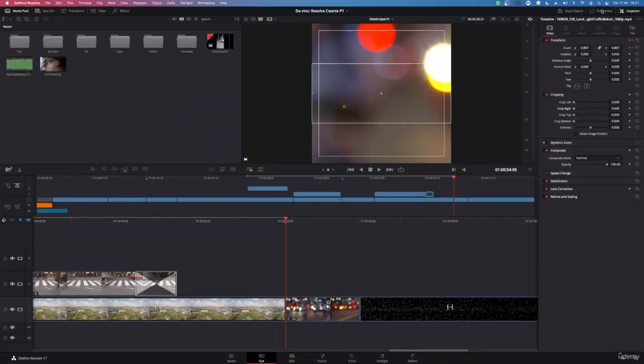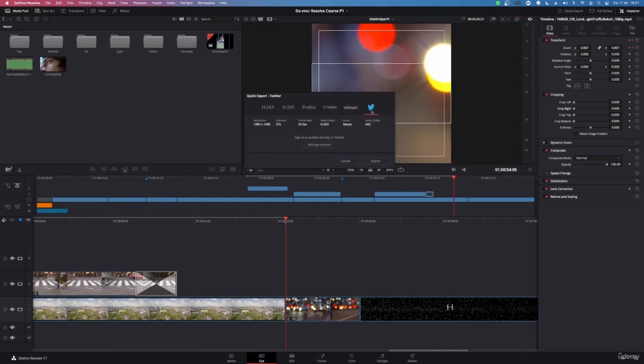You can just press here and it's full screen. The other is quick export, and here we have these options. If you connect your account of Twitter, Vimeo, or YouTube with DaVinci, it's going to upload it there when you export it. In our case, we just want a quick export, so let's just press export.